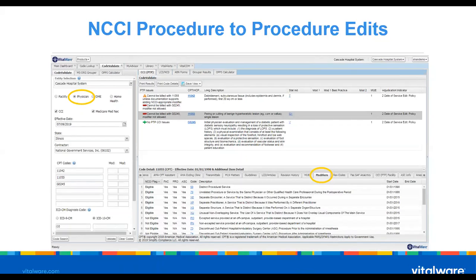We use a very simplistic icon system here to tell your users, in this particular case, whether they have a bundling issue and need to add a modifier, or whether those particular codes cannot be billed together at all. So very handy piece of the tool for folks who are maybe working denials, or billers that are trying to get claims out the door and need to see that information. I know it only looks like you can put about 6 codes into the CPT code section there. You can actually add up to 30 CPT or HCPCS codes and 30 diagnosis codes at a time to do that check. So I hope you don't ever have to do that, but you can within the system if you need to.